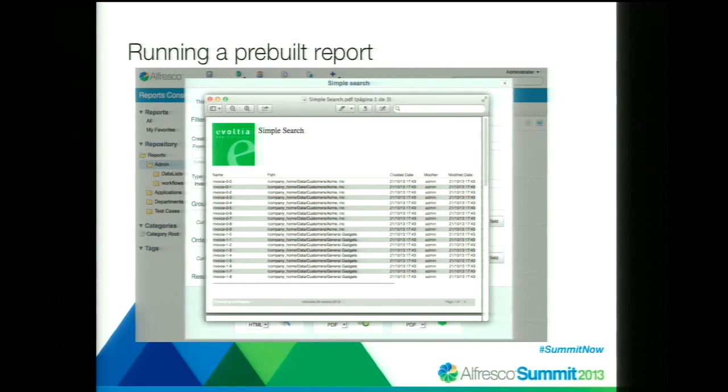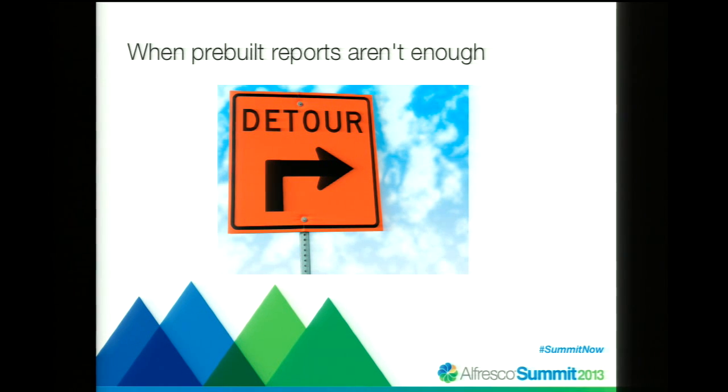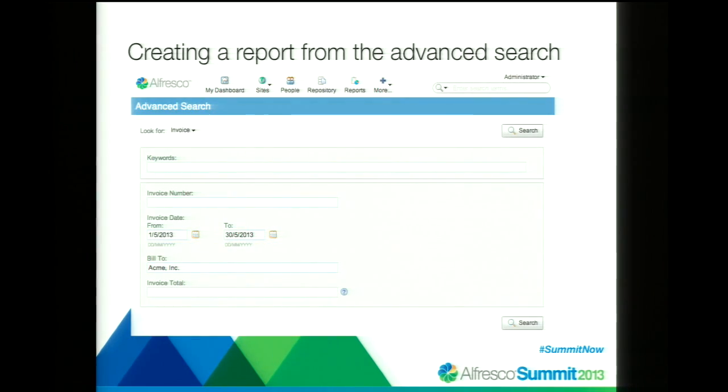But of course, this is not enough for his evil boss. He's like, what about all that metadata I asked about? So, Pedro, it could be a problem, but actually what we've done is we've extended advanced search and turned it into a kind of report creation wizard as well. So what Pedro can do is run an advanced search report. He's already customized his advanced search for invoices.